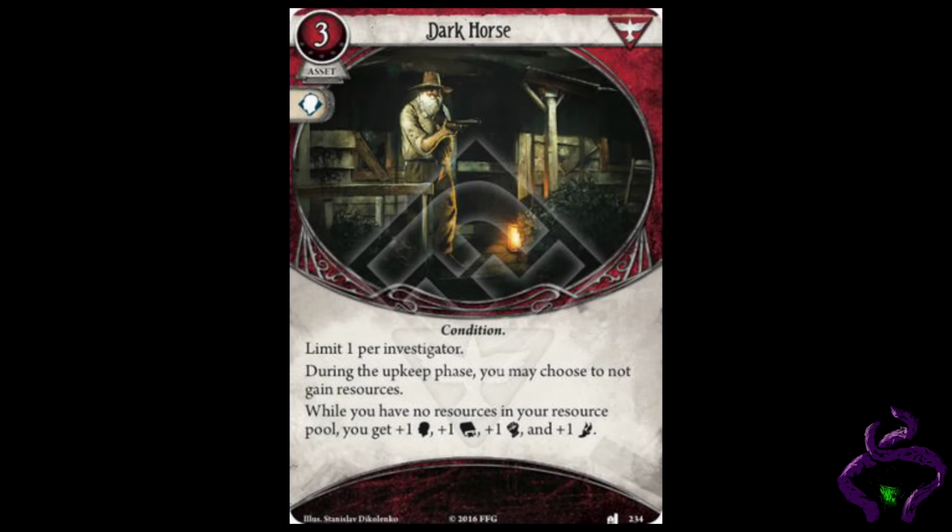So first, and very importantly, Live and Learn synergizes better with Dark Horse, a 3-cost survivor asset from the Undimensioned and Unseen Mythos pack. Lucky costs 1 to play, which puts a damper on Dark Horse strategies, since Dark Horse requires you to be at 0 resources in order for you to benefit from the +1 to all your stats. At a 0 cost, Live and Learn is a perfect card to pack in a Dark Horse deck.